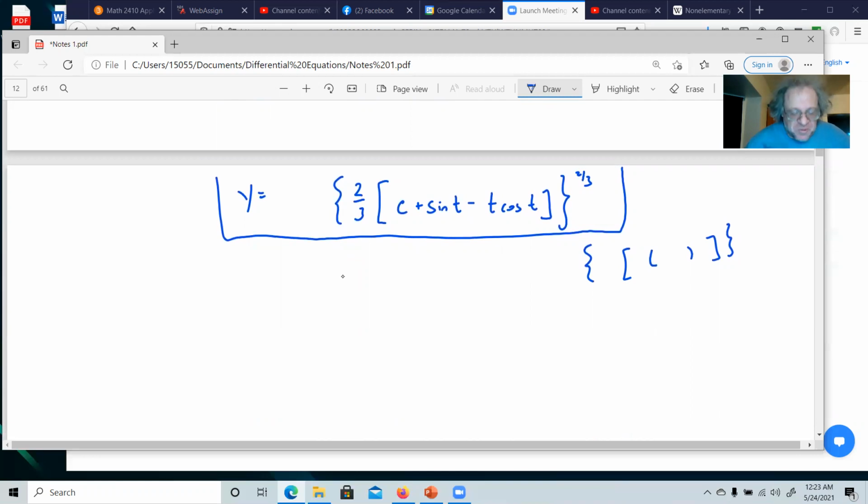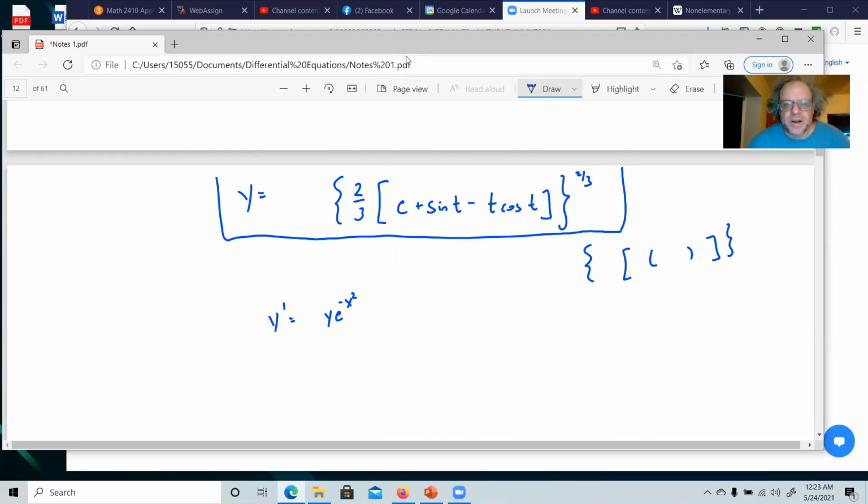One thing I will warn you against, and DE books are notorious for this. I hated these problems as a student. I hate giving them to you guys as a teacher because there's no closure. What I mean by that is we have, say, y prime is equal to y e to the negative x squared.